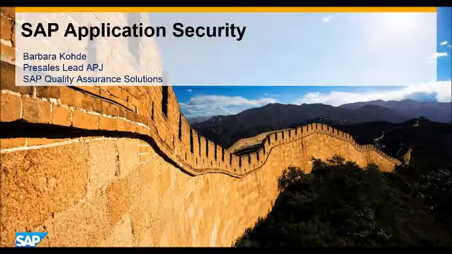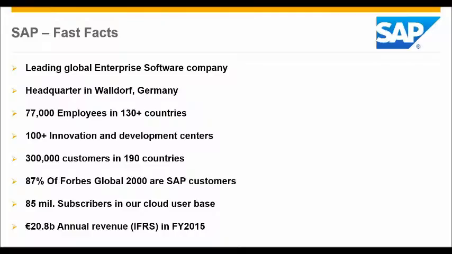As you might have heard, we have a few different accents on the presentation today. SAP always comes with German — I'm originally from Germany, but I've lived in Australia for the last 11 years, and I look after quality assurance solutions for APJ. I have a long background in security, specifically coming from Germany, which is one of the countries that had the first security regulations and laws in place. I was working at a large German conglomerate when we were implementing the IBM 36, which is the predecessor of the AS400.